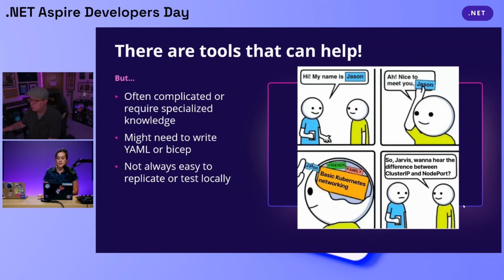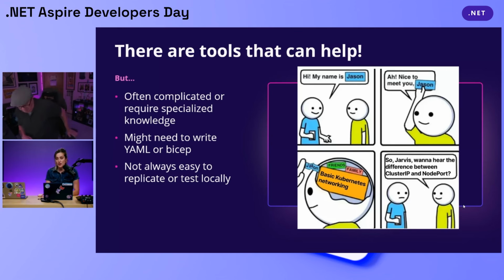This meme cracks me up every time because it is true. Like, I tried to peel back the onion of Kubernetes and I put it away. I was like, nope, you know what? That's not for me. Nope, it's okay. Because it's going to be a lot to learn. And there are people who are great at it.